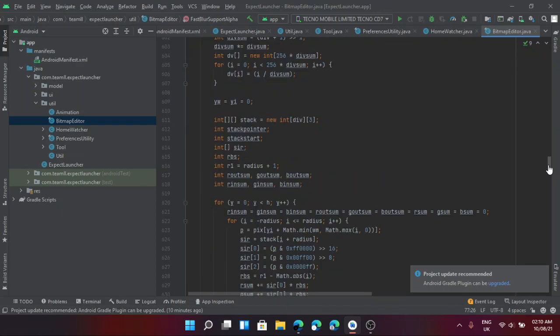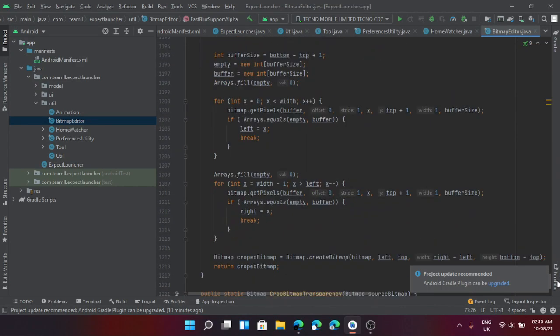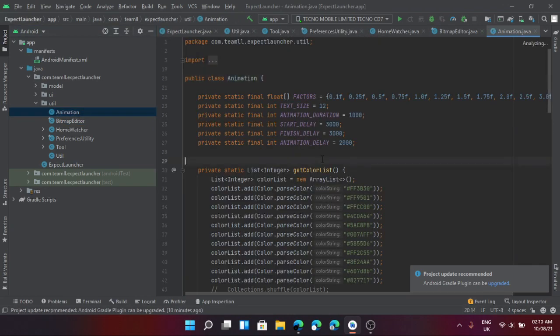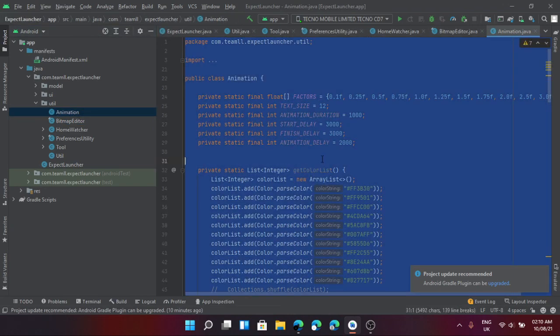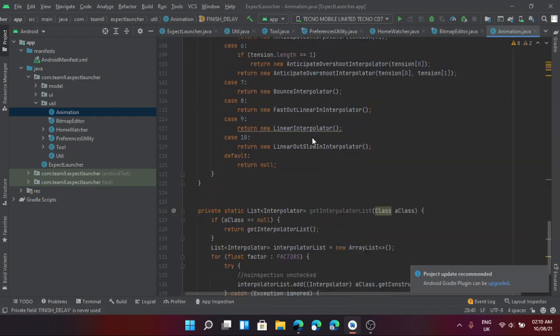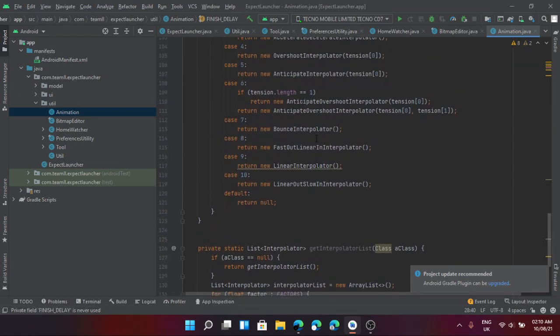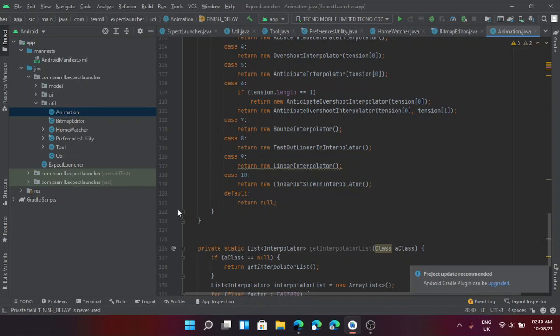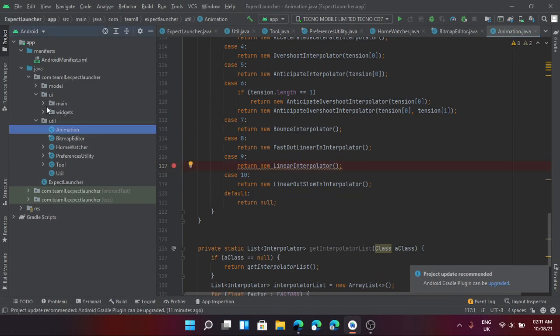Wow, there's pretty much calculation here. Same thing here, I don't see any error. Just leave this for now how it is. We shall return back to this another time.